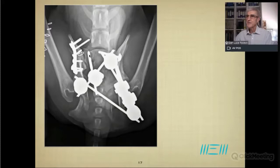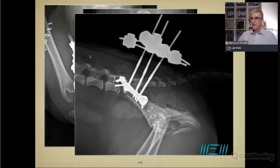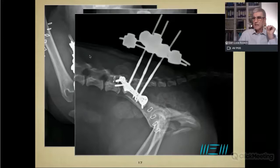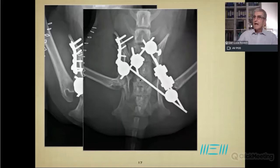So this is the sagittal projection, and this is the lateral projection, so you can better realize the distribution. It was just a cranial fixator. I thought that we didn't need to further stabilize here. Perhaps we may have put another threaded pin on the right ischium as well. Okay, this was our decision at that time. This is one of the very first cases.